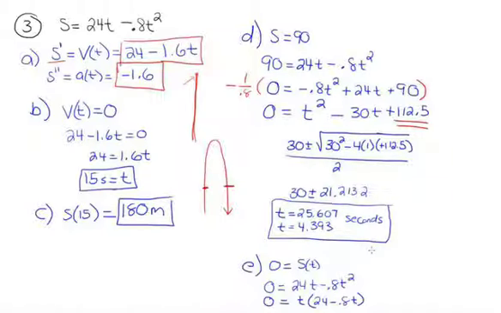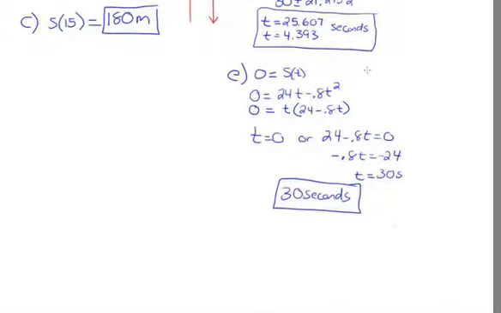And then part E asks me to figure out how long the rock was in the air. So I know the rock stops being in the air when its position is 0. So I set the position equation equal to 0, and once again I go to factor, and this is easier because I have no constant term getting in the way. Factor out a t, and then solve the two independent equations. Obviously t equals 0, I'm at a height of 0, that's the beginning. And then do the math, and I get a time of 30 seconds is when I hit the ground again. And so that is my final answer.